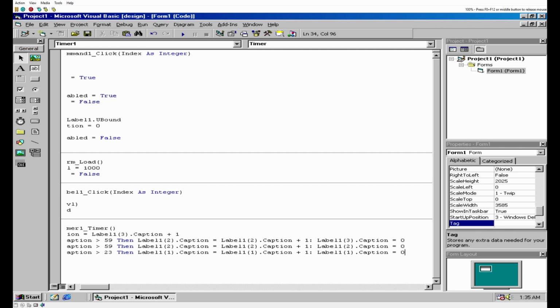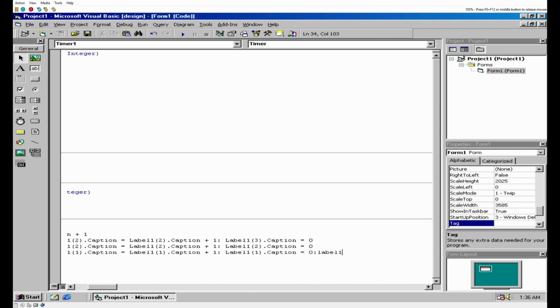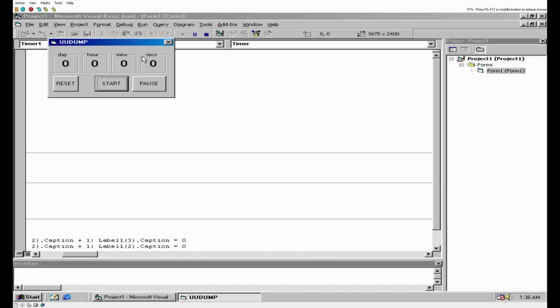Oh, and then label 1 of 0 to caption. Label 1 of 0 caption +1. I think I've got it now.